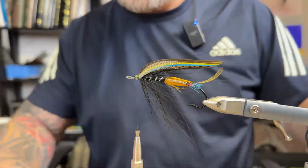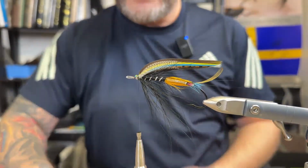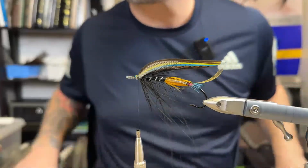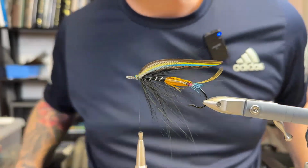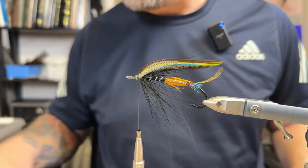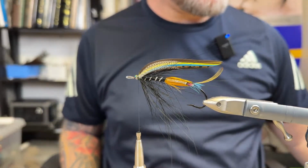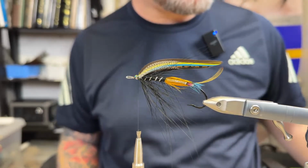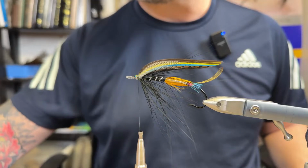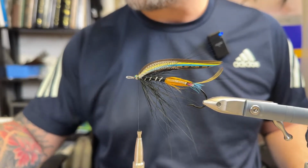There we go. Just cleaning up here. And in the bin. Yeah, orange heron is nice. Fluorescent orange is my favorite color ever. Night fishing for sea trout, or you call it for sea run browns, right?